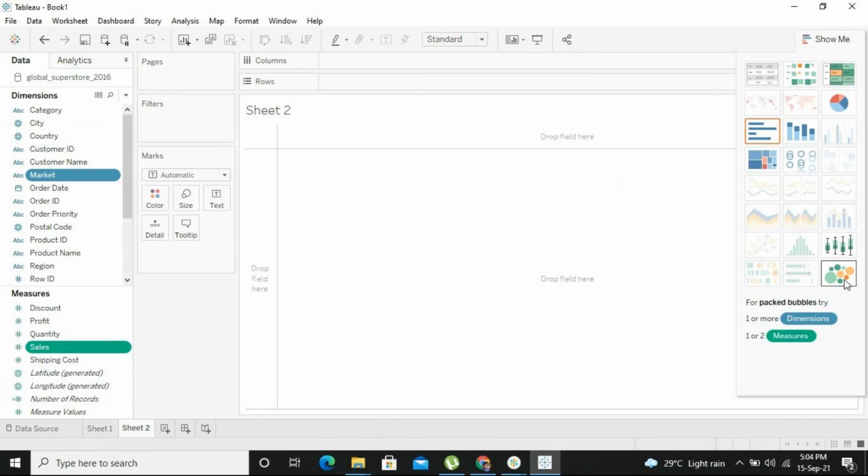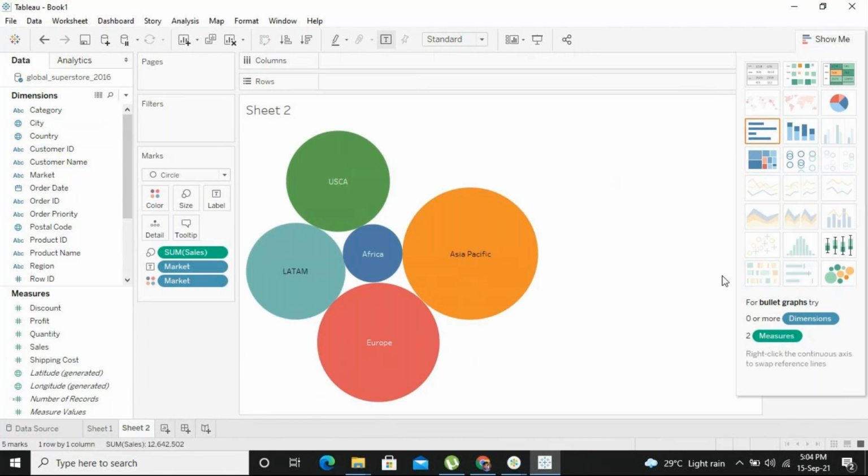I'm just going to double click here. Automatically a bubble chart has been created. At minimum I should have one measure and one dimension, and I've taken one measure and one dimension. Once I click, you can see a bubble chart has been created, which is very attractive.